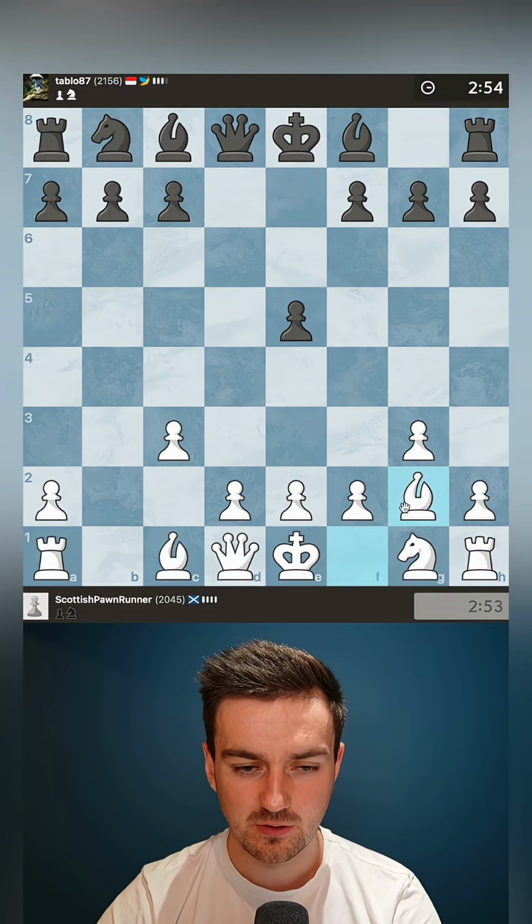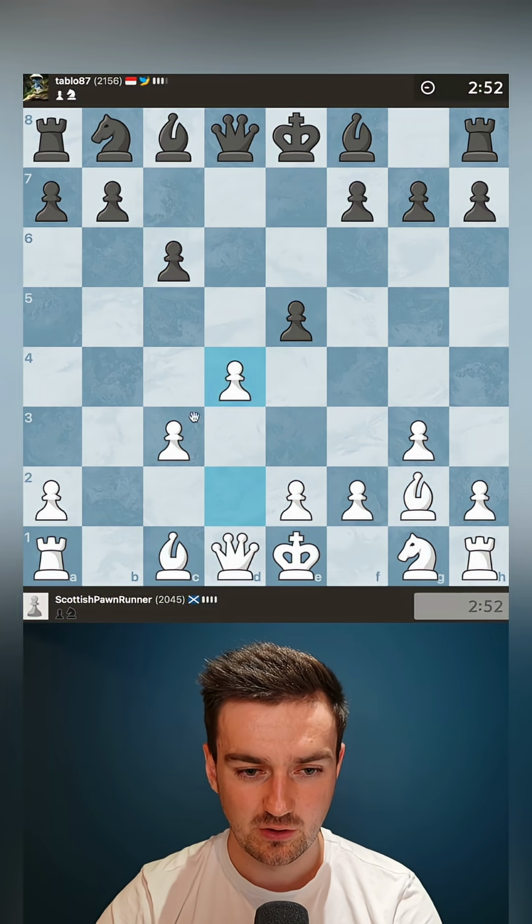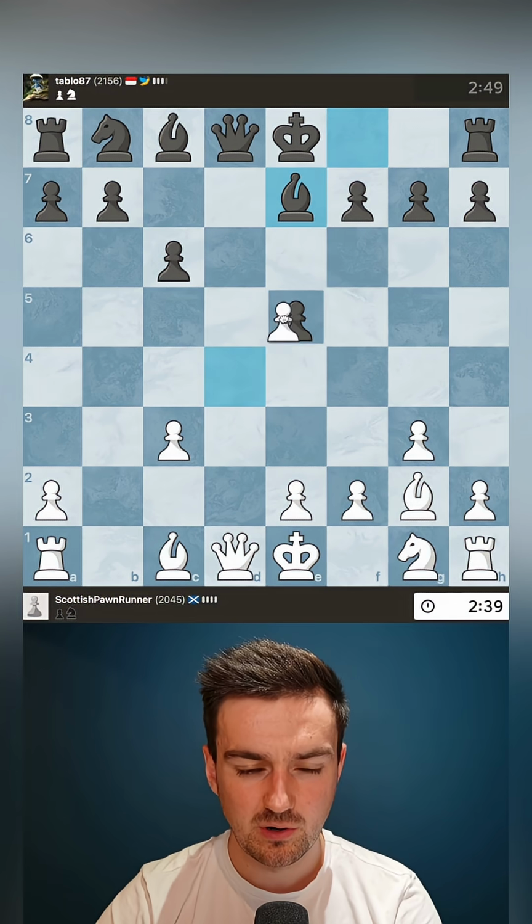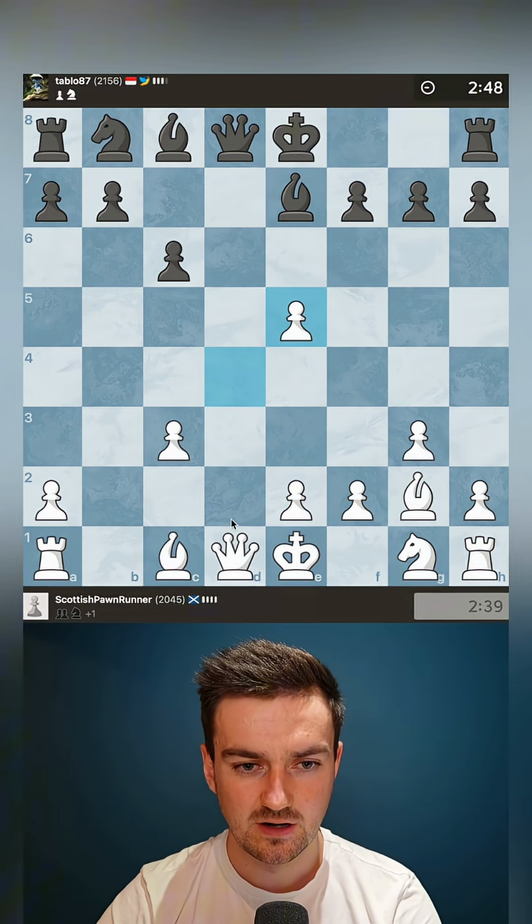We're happy with this. We're now going to play bishop g2, developing the bishop on the long diagonal, putting our pawn in the center, pawn to d4. Okay, so my opponent just blundered a pawn. We can now just take this pawn in the center, and we've won a full pawn.